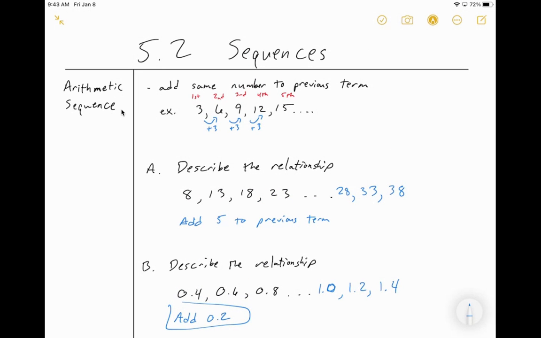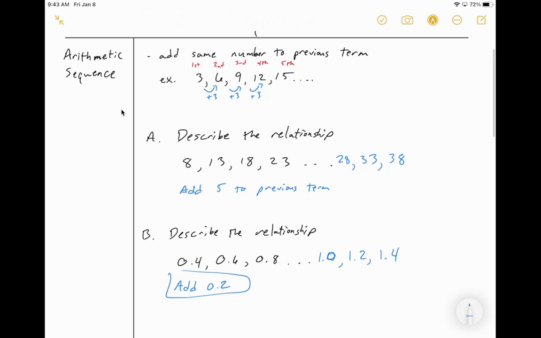Arithmetic sequences are just going up by that much. 1.0, so 0.8 plus 0.2 is 1.0. Someone was asking me a question about that one. How do I get up from that? It's kind of like if you go 4, 6, 8, and then 10. If you add another, then it's just 1, and then 1.2, and 1.4. So you're just going up by 0.2. After 80 cents, if you add 20 more cents, you get $1. Yeah, some people put 0.1, but that's 1/10. That's way smaller than 0.8.